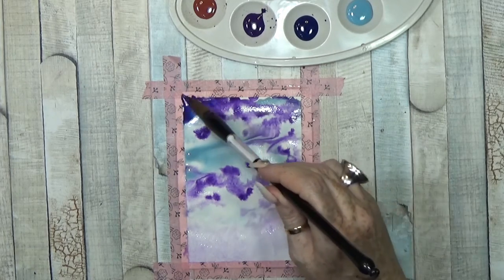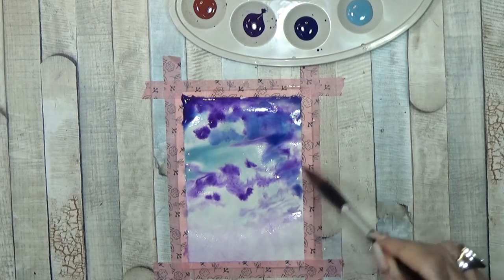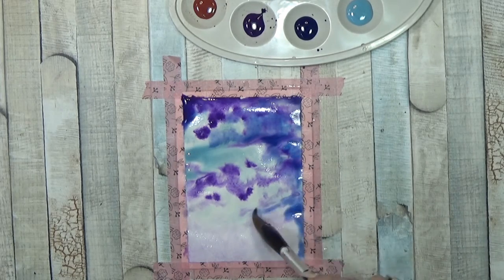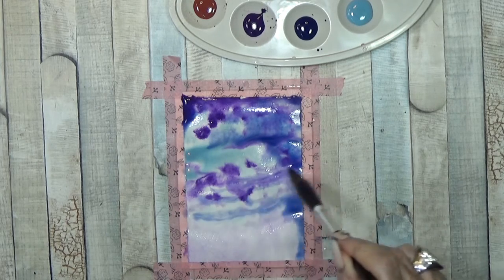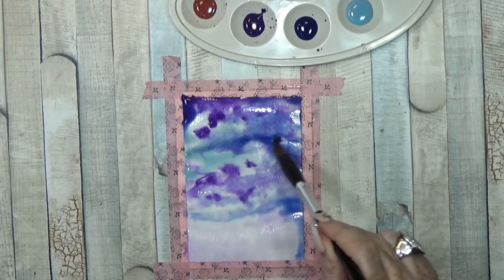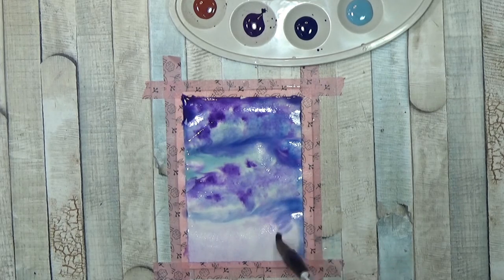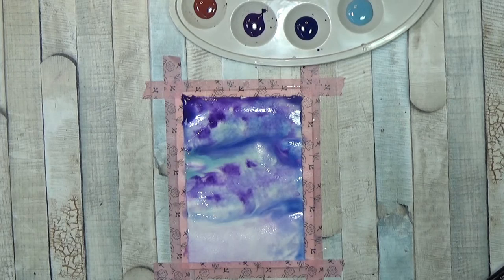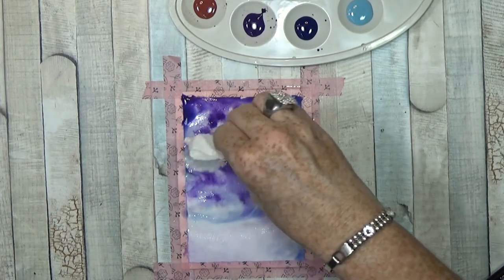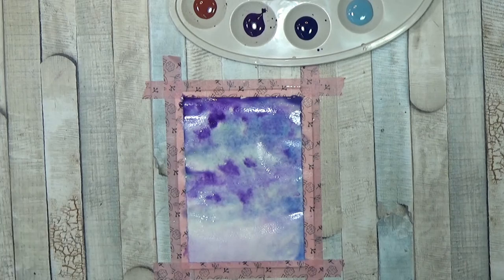Add some blue. Okay, this is getting a bit wet right here, so it goes everywhere. I get pools. And I think that's a mistake, but I'm just going on and on. But perhaps we can dab it a bit. Perhaps we can dab a little of this pool. We don't want a pool. Alright, that's better. Yep, way better.